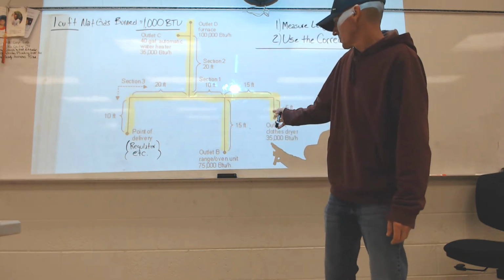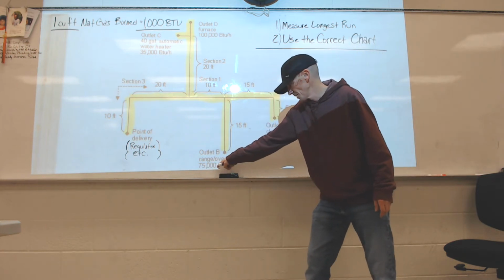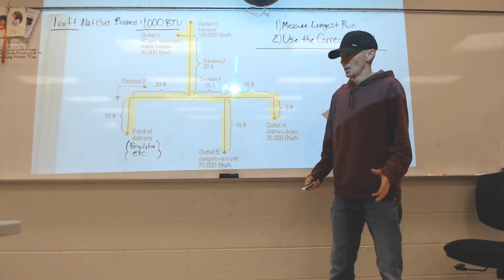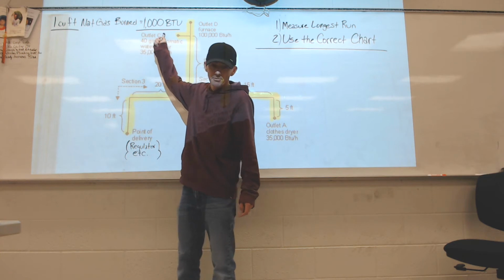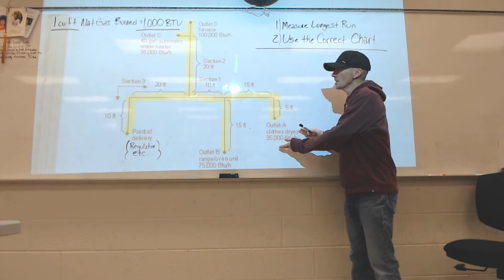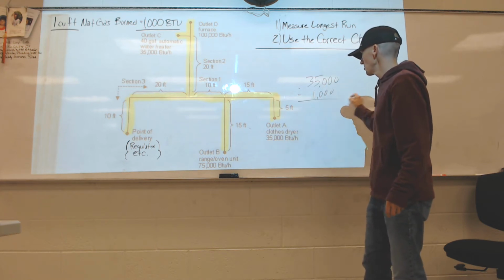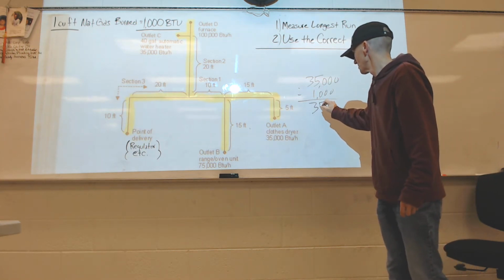So this is important because all of our input ratings of our appliances, 35,000 BTU, 75,000 BTU input rating, we have to take that information and convert and find out how many cubic feet of gas we need to provide that many BTUs. Luckily, it's really easy math because if we burn 1 cubic foot of natural gas, we get 1,000 BTUs. If I need 35,000 BTUs, I'm going to need 35 cubic feet of gas. So mathematically, if I take 35,000 and I divide it by 1,000 BTUs, and I say, how many cubic feet of gas do I need to provide 35,000 BTUs? Simple math, my answer is going to be 35.